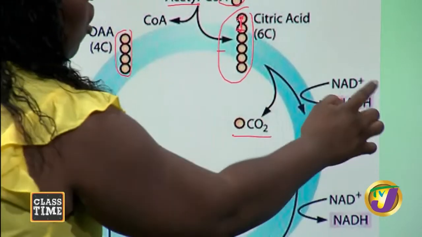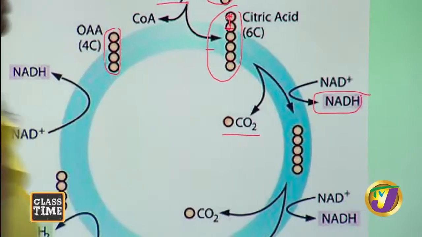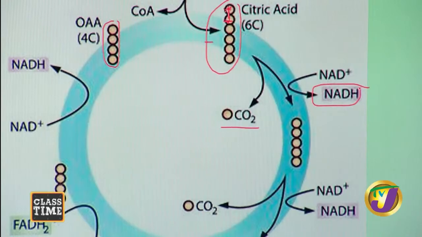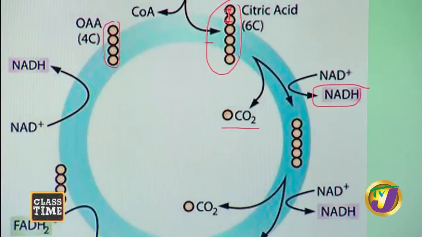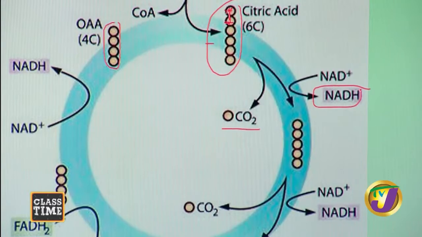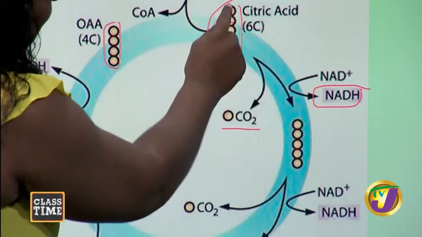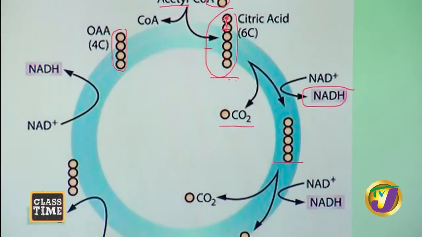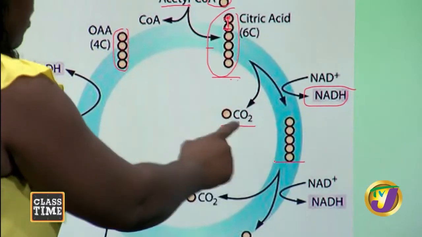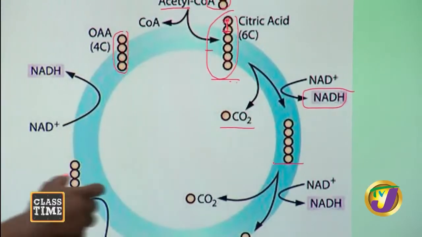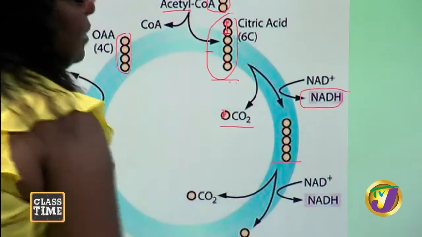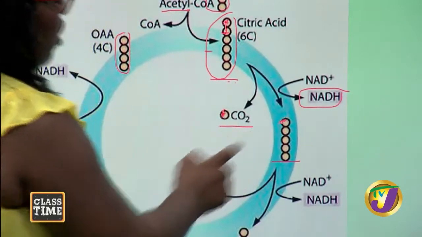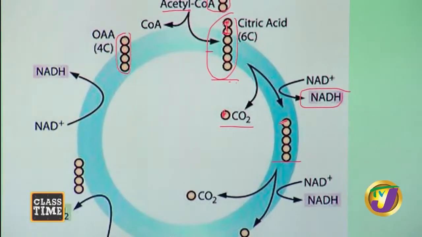On top of that, you're also making more reduced NAD. And reduced NAD, as you know, will go on to form ATP later on in the process. Now you move from a 6-carbon compound to a 5-carbon compound, from 6 to 5, because you have lost one of the carbons. The carbon that you have lost, we're going to call a carbon that originally came from the glucose molecule, and there's only one now left. I'm just marking it as much as I can here.